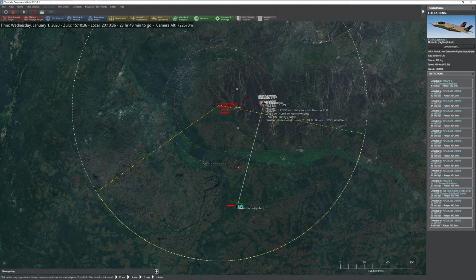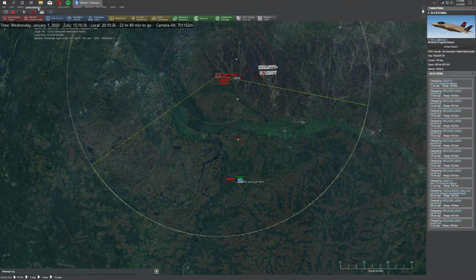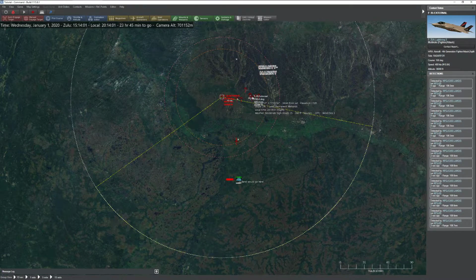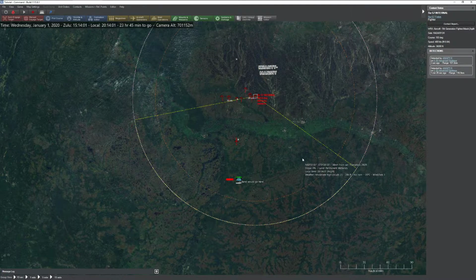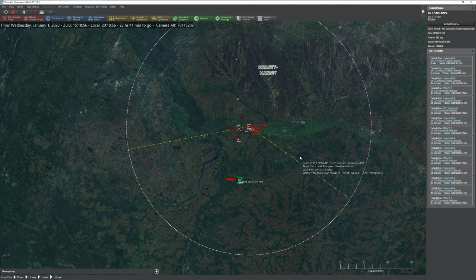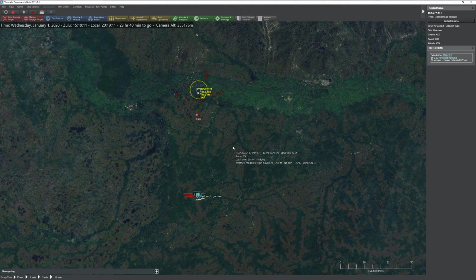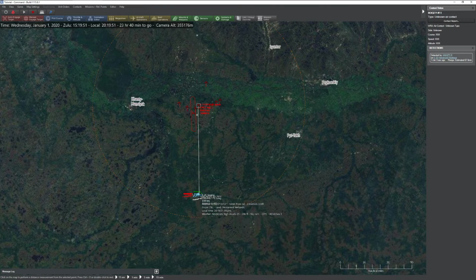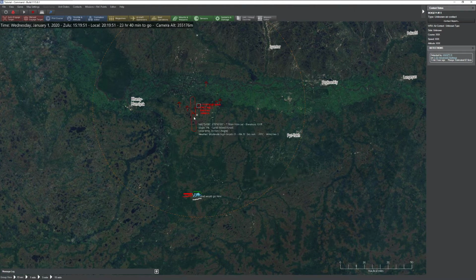Scooting over here, of course, you can see that our J-20 is also detectable. All right, we got 2 more. Stop. Looks like we picked up the J-20. We picked up the Sukhoi 57. Aha, who's this? Come on. There it is. Notice the F-117 we didn't detect until we were 60 nautical miles away.